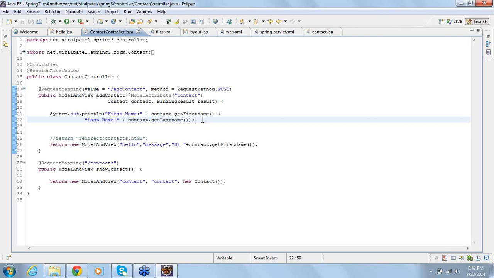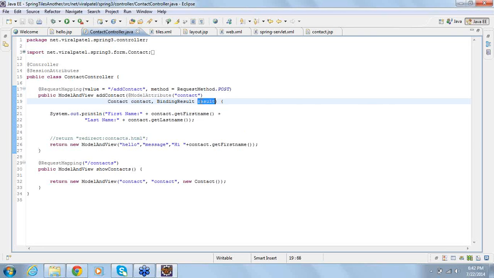On the server side also one can do validations with the help of Spring framework, and in that scenario this binding result will help you out.